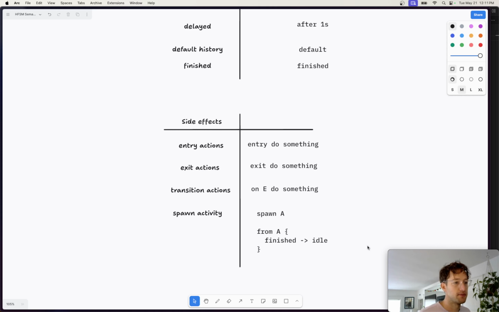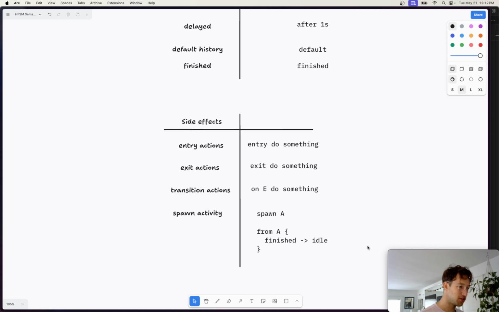Usually these are some form of callback that either perform a fire and forget side effect, which just means it doesn't really affect the internal state of the state chart. And then the other types of actions might update some extended state of the state chart. They might raise an event or do something else. And those actions are affecting the future execution of the state chart.